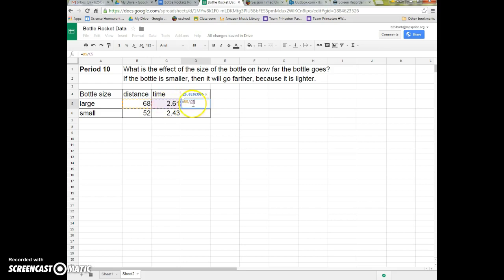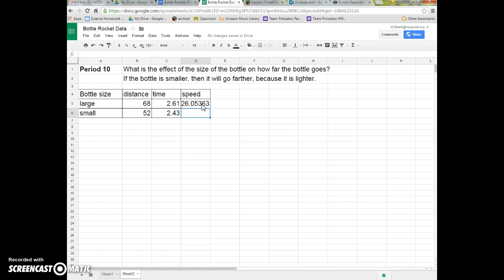And you can see that it's showed up now in the box where our answer will be, in the color that matches the highlighting around the square. All right? That's all there is to it. We did this box divided by this box, remembering to put the equal sign first. Now you're going to press enter. Boom! The computer did our math for us. Isn't that awesome?